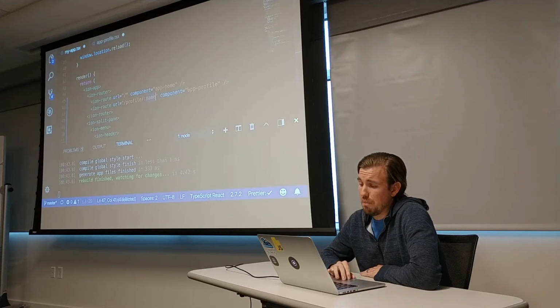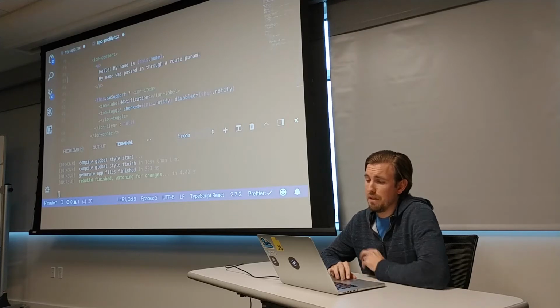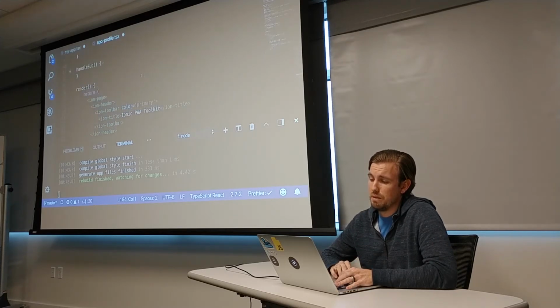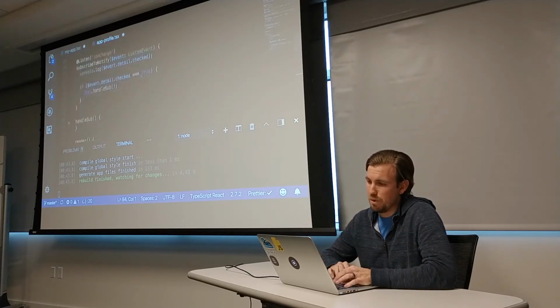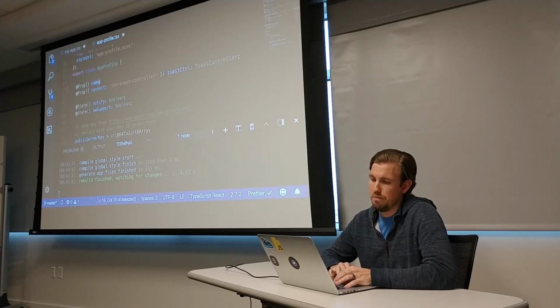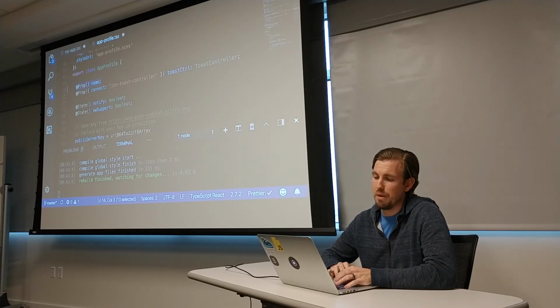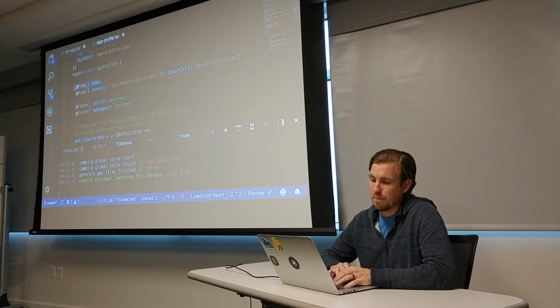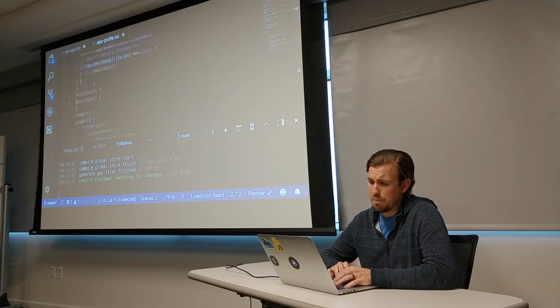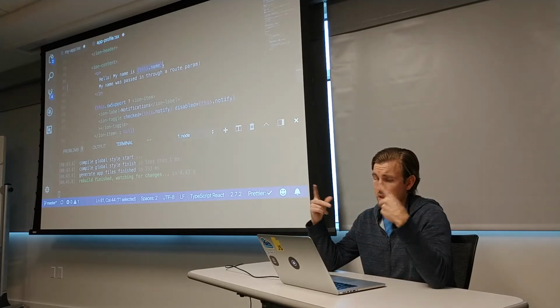Inside this app profile route is what I'm looking at here. I've just replaced the match params with just a parameter of name. So now I can use this property of name, and I can just put it down here in my template as this dot name inside our single curlies.